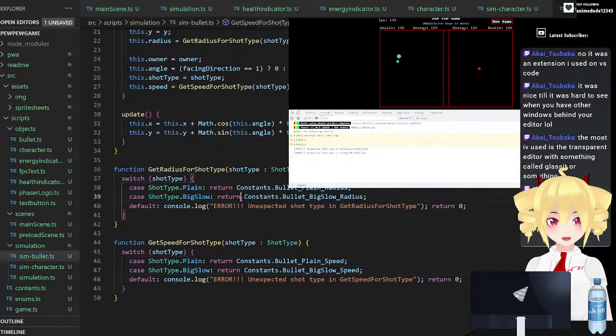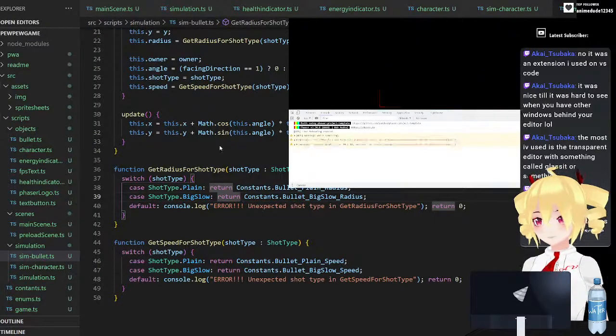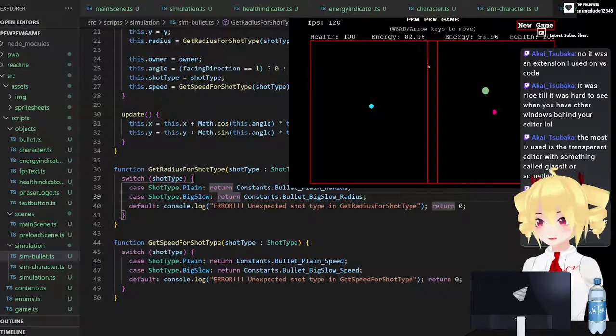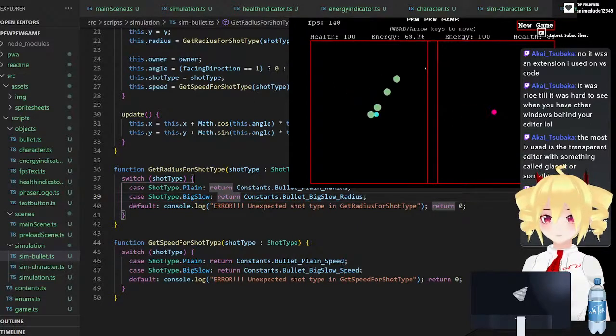Unexpected shot type. So, did I not save? I think I just didn't save it. Okay, so there's my big chonker bullet. Looks like it works. Looks like it's working pretty well.